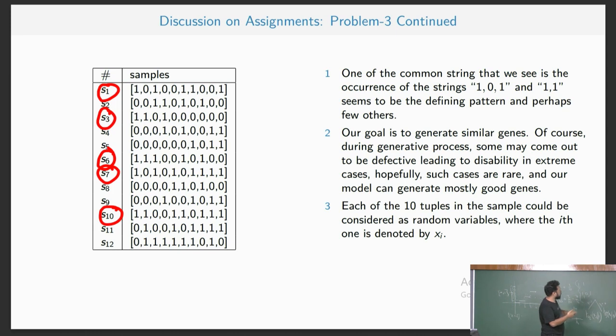S1, S3, S6, S7, S10, 5. It is still the bag problem. 2 balls in the bag, 0, 1, 0, 1, 0, 1. You just pick those: S1 which is 0, S3 which is 1, S6 which is 1, S10 which is 1. That's all. Okay, 5 you pick. It is still the bag problem.